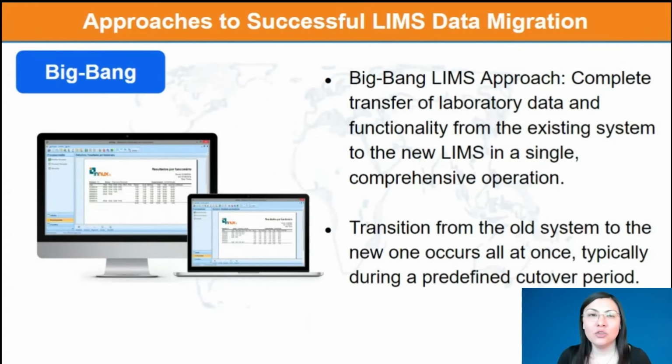And also you need to consider that if you just want the transfer to be done in 2 weeks, it might impact your customer service to your clients, because it might impact, for example, the turnaround time. And also, in case you need some data that was stored in the previous LIMS system, if you just stop using it, you don't have access to it anymore. So it might be difficult to go back and look at some data or some workflows that you used to have in your previous system. So this is the fastest, but it's also the least common one.